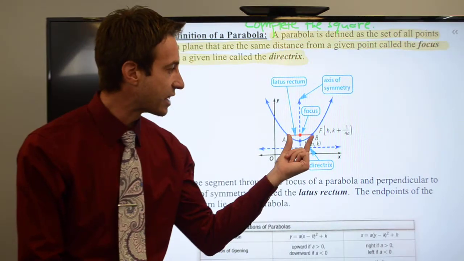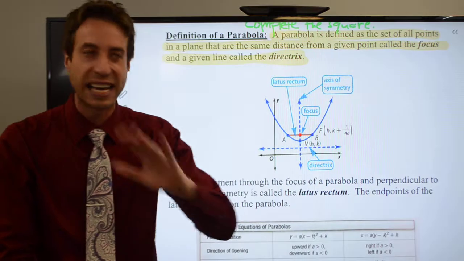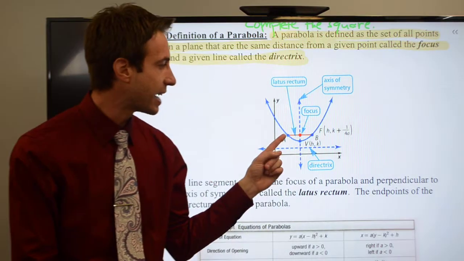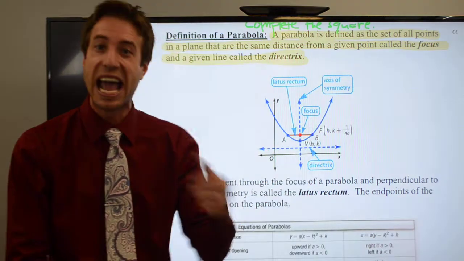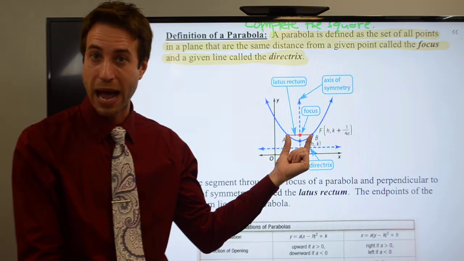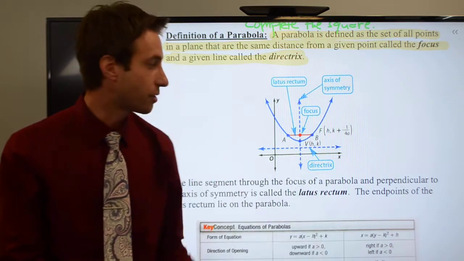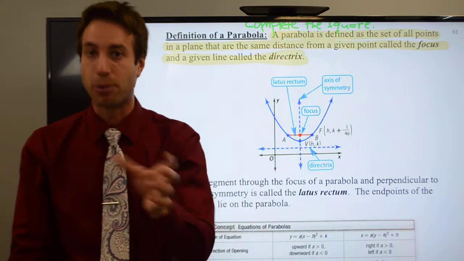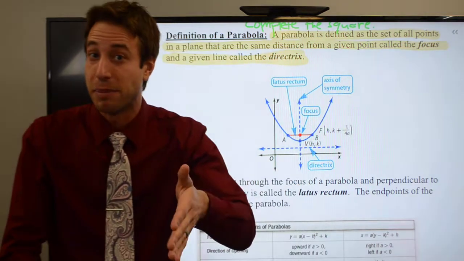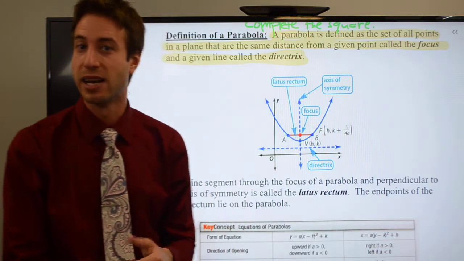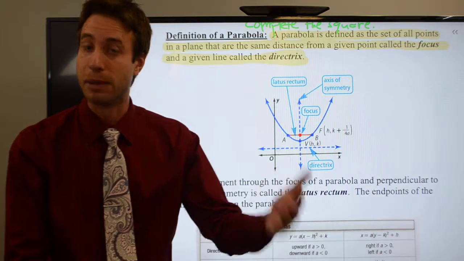There's the length of the latus rectum. The latus rectum is just an imaginary line. We probably in most cases won't even graph it, but it has to go through the focus, and the endpoints of that line are on the parabola. And again, you can probably see where the distance formula is going to come in. If I give you the coordinates of the endpoints of the latus rectum, you have to find the midpoint, which would be the focus. You need the midpoint formula, hence why we did chapter 9, section 1, and reviewed midpoint and distance formula.